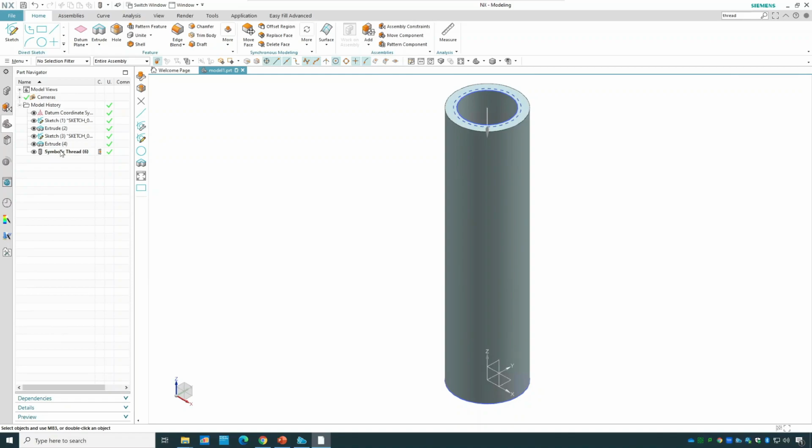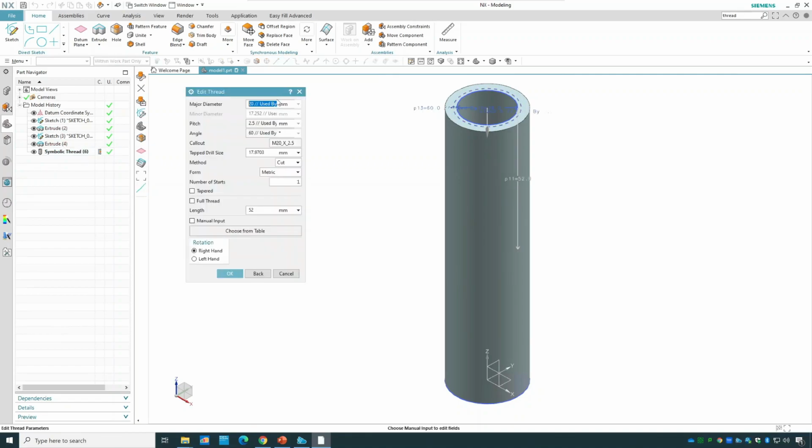And what you can see here, basically, is that I generated a symbolic thread, but it's not visualized. So you can have a look here. Still, it works fine, but the thread is not visualized, and that's why we call it symbolic. And that's the difference between the symbolic one and the detailed one.